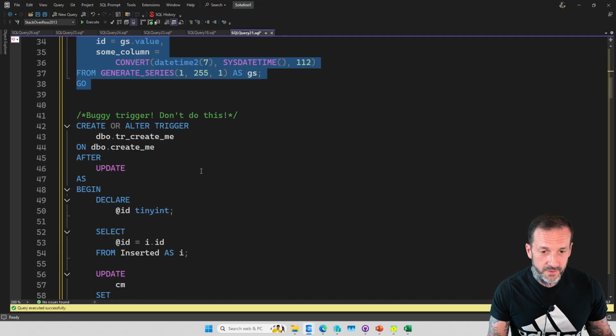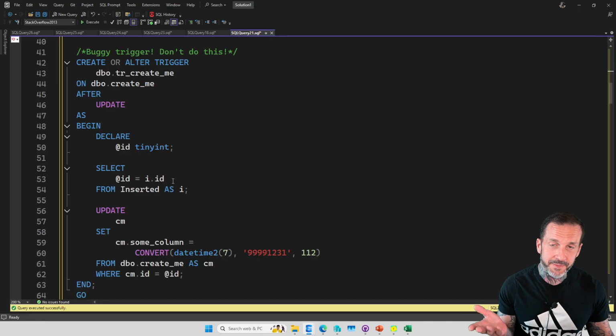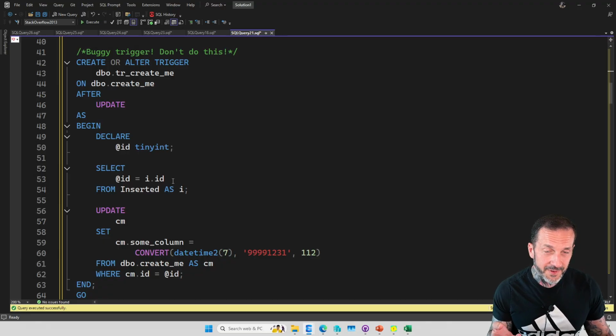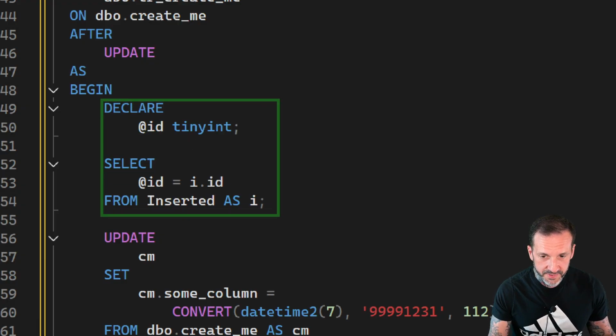And now we are going to look at a trigger with a very bad bug in it. This is something that I see when people make funny assumptions, like, I'm only ever going to do something to one row at a time. Could be insert, could be update, could be delete. Then they later find out someone maybe worked around the application and did their own insert or update or delete, and their trigger malfunctioned. So the main thing here is that this trigger makes the bad assumption that we will only ever be able to update one row at a time.